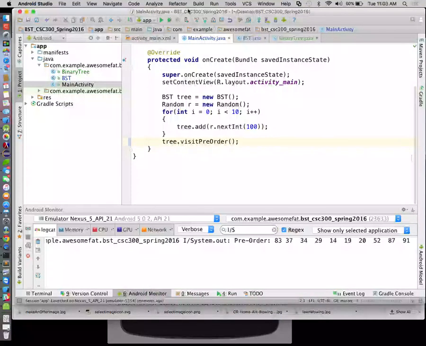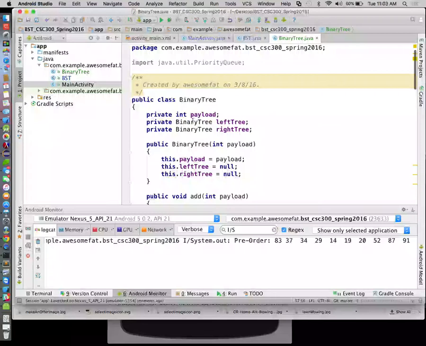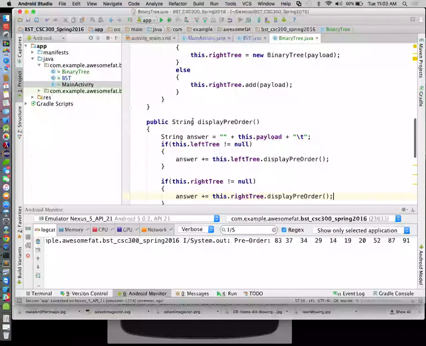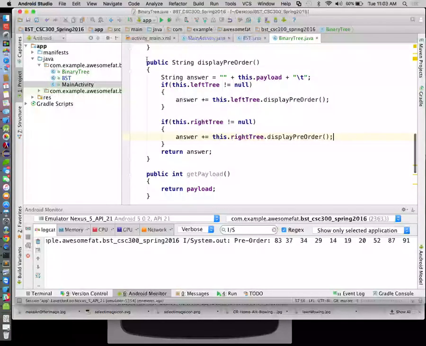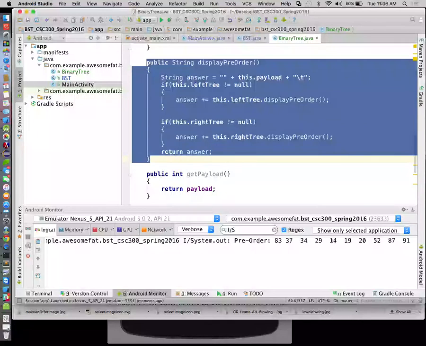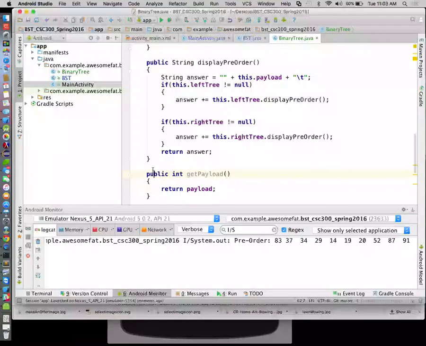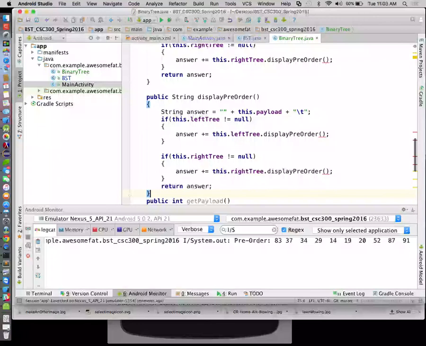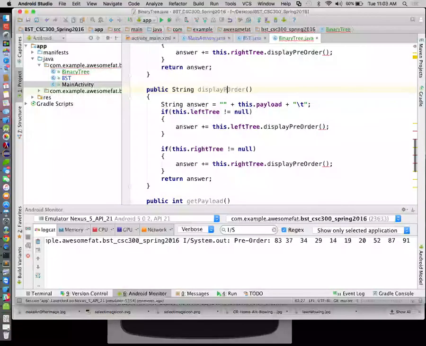Then if we go back into binary tree, let's do a display postorder. Postorder says we start answer off at nothing. Let's steal this here.